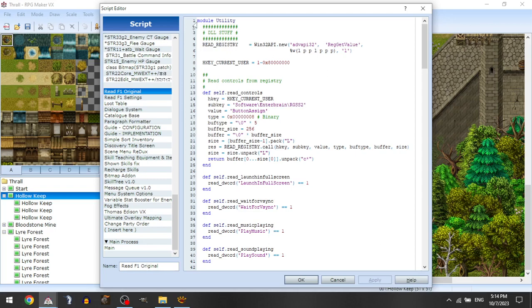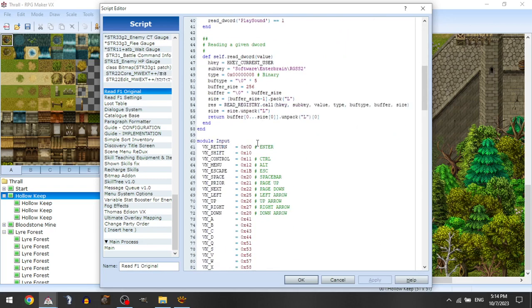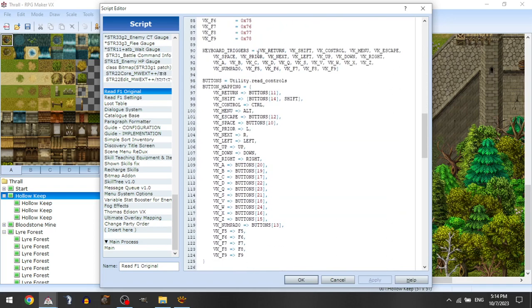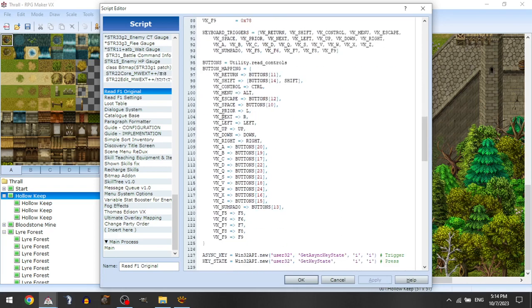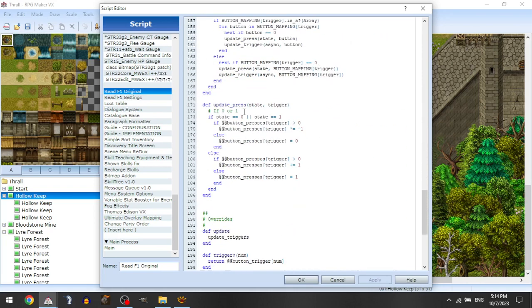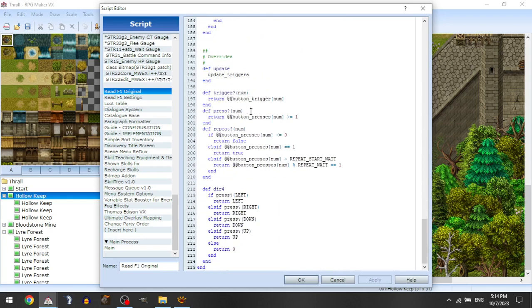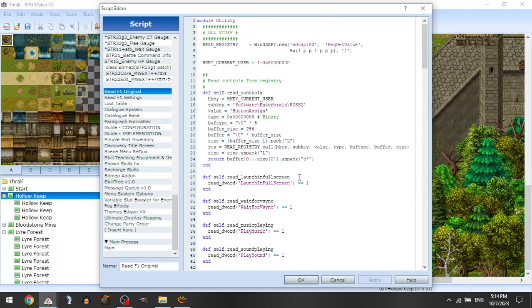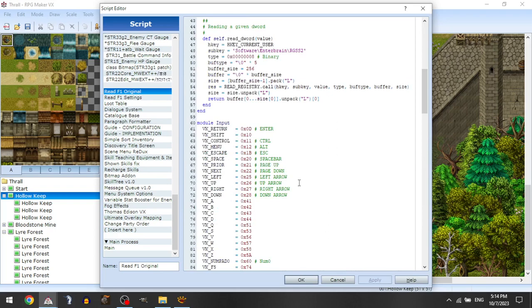So from what I can tell, he's got two modules here, the utility module, and he actually created an input module, which from what I can see actually overwrites the entire input module and therefore changes the way certain controls work. I noticed that with this particular code here, my movement scheme was getting a little bit wonky and it wasn't as responsive as I'd like it to be. But I'll try to keep this as simple as I possibly can here.